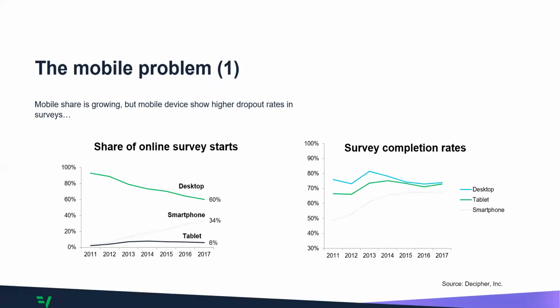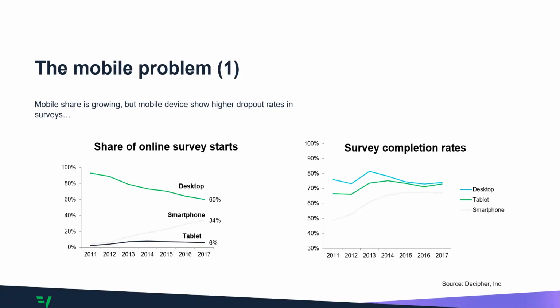I don't think this should be a surprise to anyone, as we are increasingly, or already are, very much a mobile world, a mobile culture. One of the issues with this is that smartphone users also have the lowest participation or completion rates. On any given survey, someone coming through on a smartphone can be 1.5 to 2 times more likely to drop out or abandon the survey midway through compared to a desktop user.